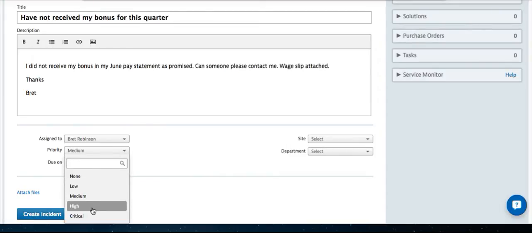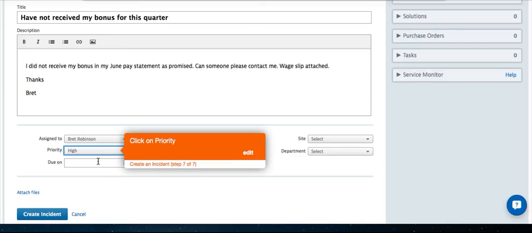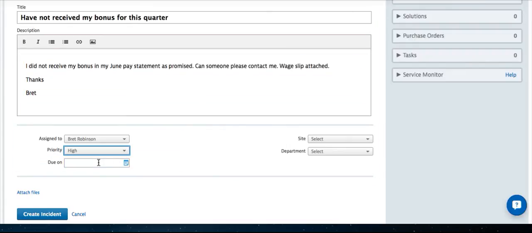Now this is about my pay, right? So I can't set it as critical, because that's the way help desk work: critical is affecting more than one person on the network or in the business. A high could be affecting several people, so there might be several people that haven't been paid their bonus. But for the most part, it'll probably be a medium in this case because we've got another month to sort it out. We've got another 3.5 weeks to get this sorted for you, so it's probably not going to be that bad. But you know what? If it was me, I'd probably set it as a high. I'd probably go critical, but for this exercise, we'll just put it on high. So the next thing is the due date.